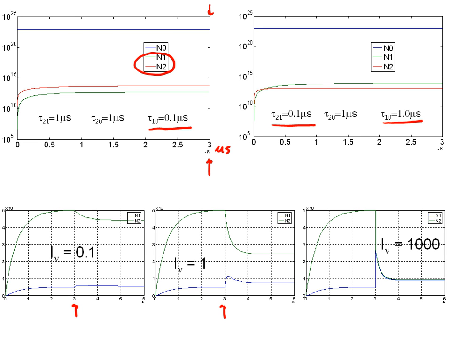So the populations of state 2 and state 1 are pretty much identical. Why does this make sense? And if you think about it, once we drain state 2 down into state 1, right, if state 2 ever drops below state 1, the high intensity is going to lift the electrons back up from state 1 to state 2. Remember these differential equations allow bidirectional operation. The electrons go down from 2 to 1 if state 2 is higher than state 1, and up from state 1 to state 2 if state 1 has more population than state 2. So essentially what happens is at very high intensities, these processes balance each other out and make the populations of state 1 and state 2 be exactly the same.